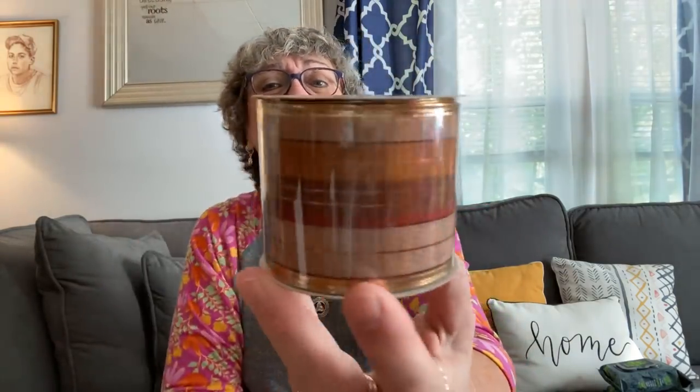And who doesn't love Buffalo Check? I love that black and white Buffalo Check. I also picked up this really pretty brown plaid. Reflection is bad. Brown plaid. I'm moving it all over the place. Anyway, I hope that you are able to see that. I thought it was really pretty. So I picked up one of those, and that's also 9 feet.